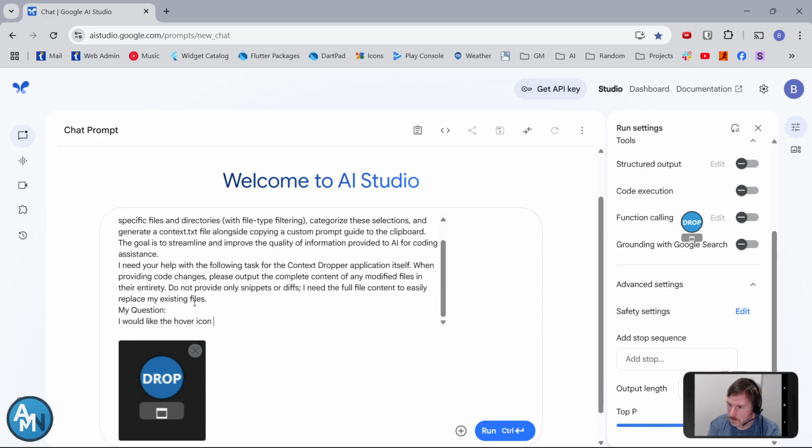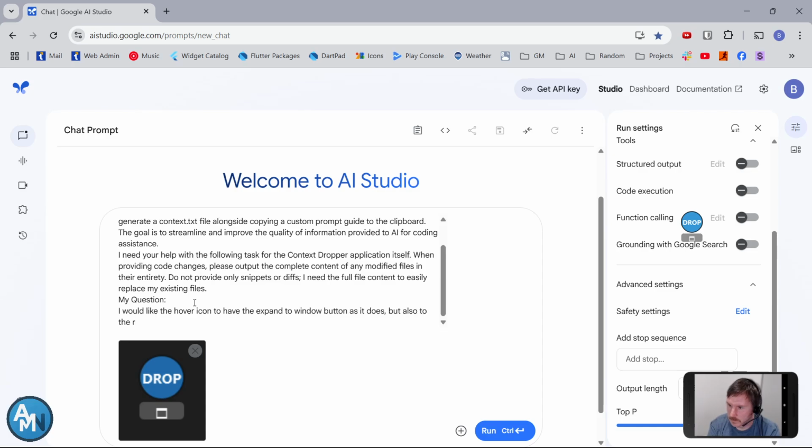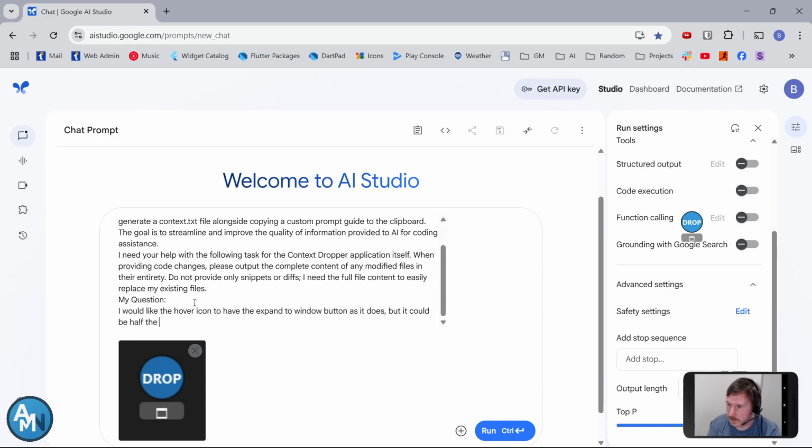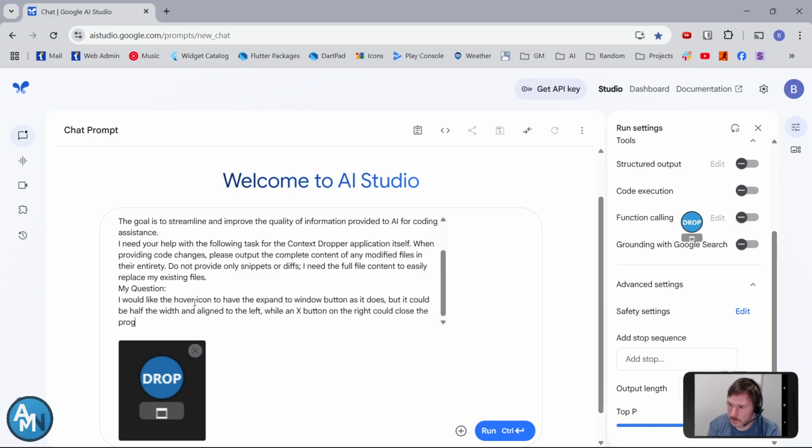icon to expand window button, browse, but also the underlying root in its right click the program.